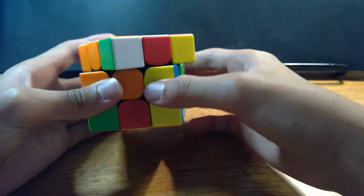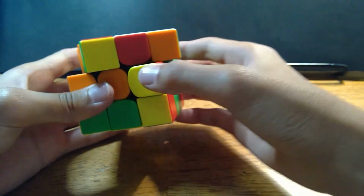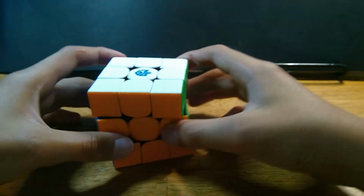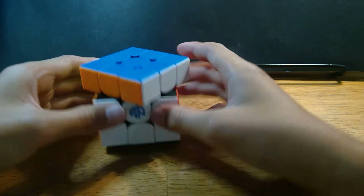Let me just quickly have the footage of me solving the cube so it doesn't look like it cheated. Though it's kind of hard to cheat on a stickerless cube. And then, boom, you solved the cube. Yeah, you solved your first cube, and this video is 18 minutes long, but it's supposed to be 10 minutes.